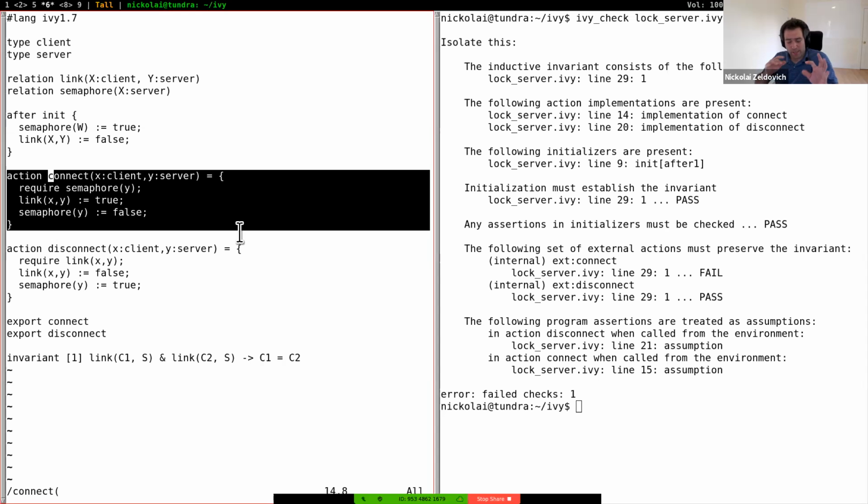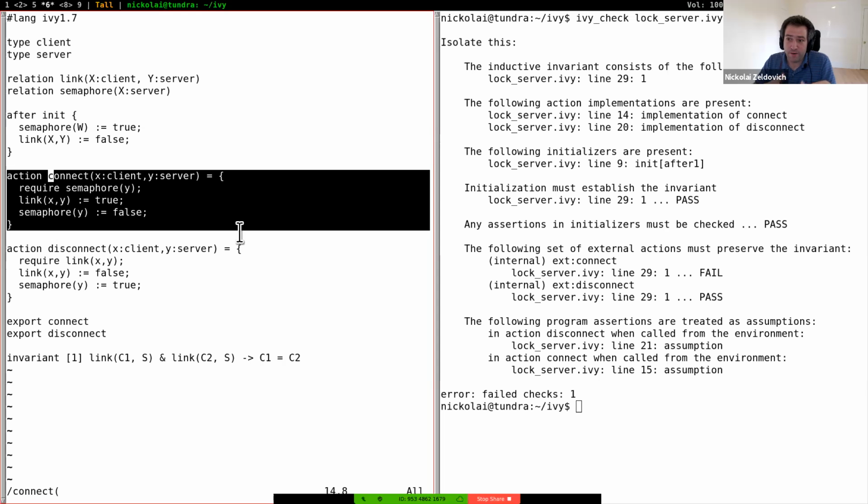Yeah, so I think what's going on is right. The invariant says that you can never have two clients holding the lock. But what the invariant is sort of forgetting to say is that it's also going to be quite bad if you ever have a client holding a lock and the server still thinks that it still has the lock as well. That's sort of a precursor to violating the safety invariant that we have stated here.